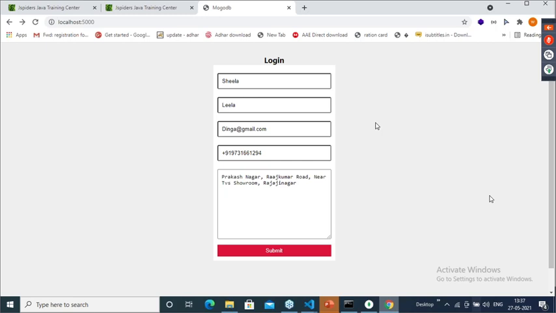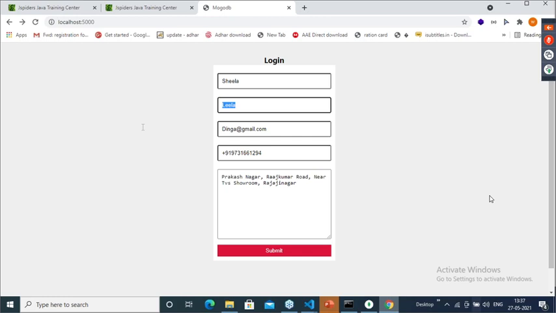Remember, form is the only thing which allows us to store the data to the database from the front end. So you can store any kind of data, image kind of data, number kind of data, mail kind of data, textual type of data, and video type of data. Any kind of data you can store inside the database. But how you will store, guys? How you will store? With the help of form. This is the only thing by using which you can collect the data from the user from front end part and you can store it.